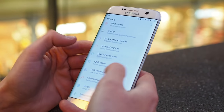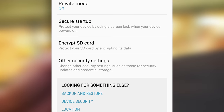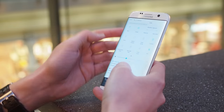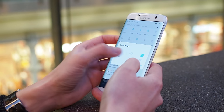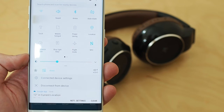Settings have been completely overhauled as well. The settings app itself has been given a much-needed trim compared to the rat's nest of menus we had under Marshmallow, and there are even shortcuts to take you to related settings at the bottom of each page. Quick settings are more useful than ever too — you can customize the grid size to see more at once, and the updated Quick Connect menu makes it easier to manage any Bluetooth gadgets you might have connected.